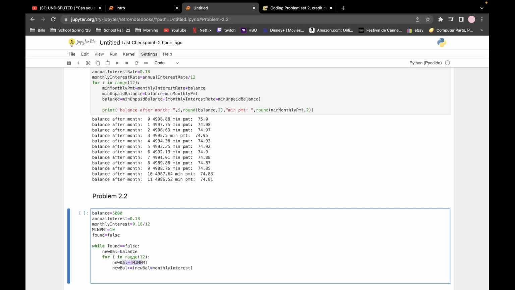So this is basically updating the new balance. Minus equals the minimum payment, and then we're adding the interest on that, which is the new balance times monthly interest.